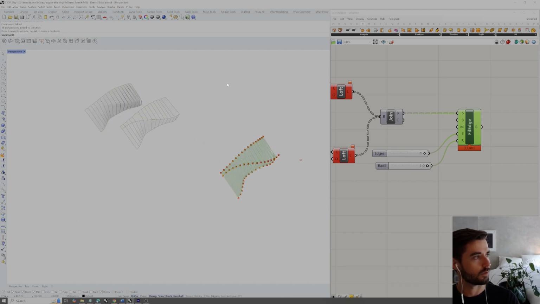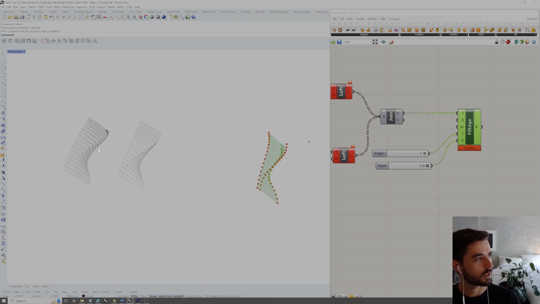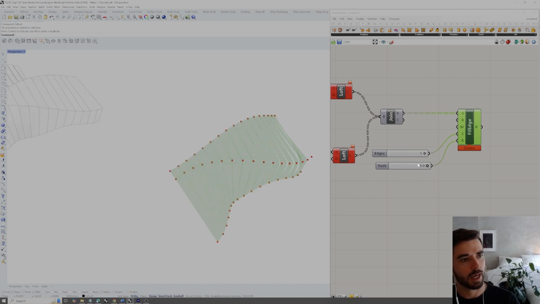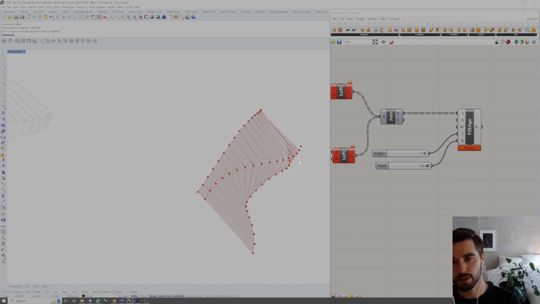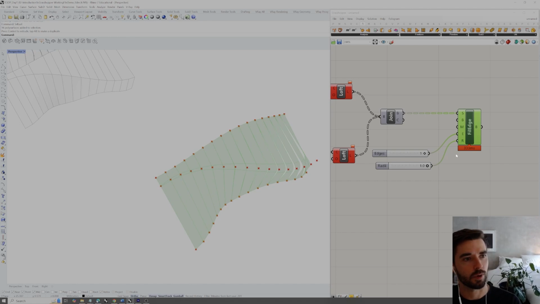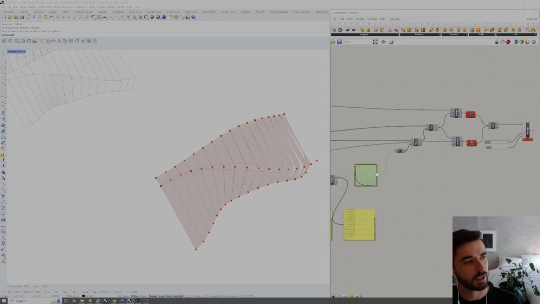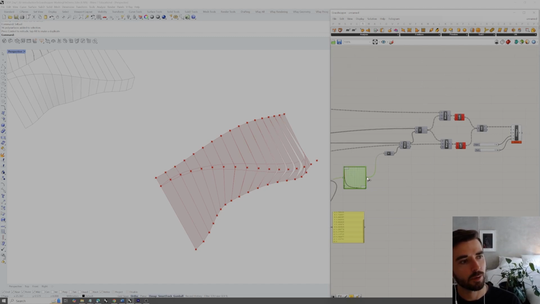And then move these over here. Or if we wanted additional control, and not just to fix that radius at a radii of 1, but we actually wanted to control, like we did with the point movement, the amount of radius applied to each one of these panels, what we could do is just take the output here from our graph mapper, and we could plug that directly into radius.